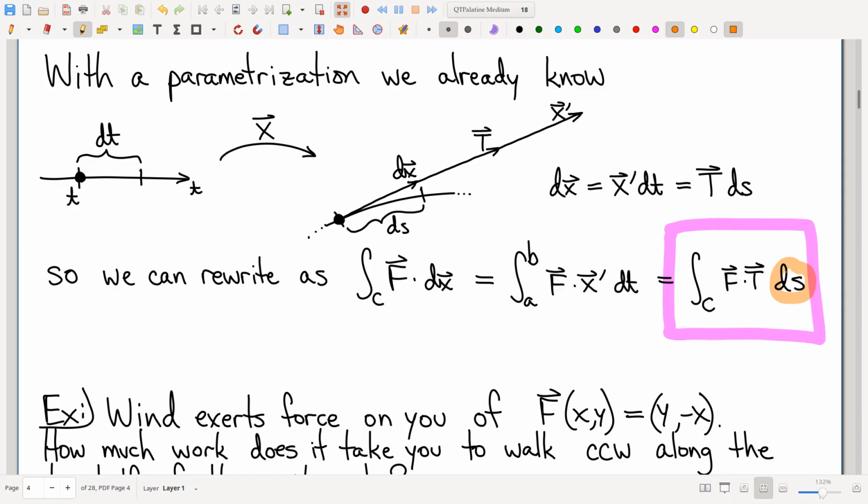My own personal feeling, there are different points of view on this, my own personal feeling is that when things are fundamentally different, we shouldn't try to make them look like each other. We shouldn't try to conceal that difference, right? We need to understand that difference, and I find it very helpful myself when the differences manifest in the notation. I like this notation over here because it looks different from a scalar line integral, which is good because it is different from a scalar line integral, and let's be upfront and forthcoming about that. That's my position on that. Anyway, all three of these notations are fine.